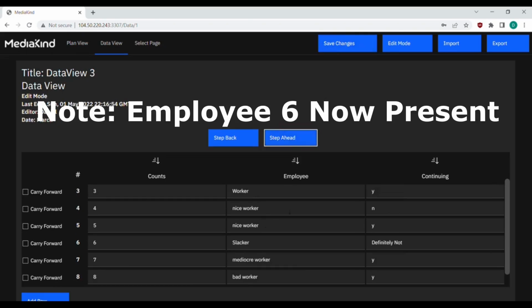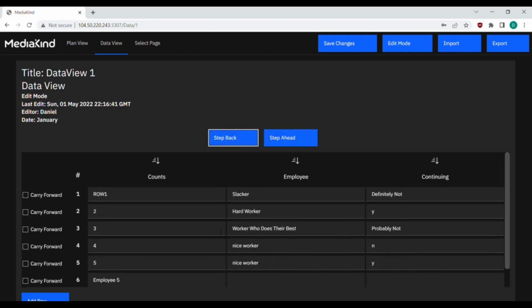And if the employee ID does not exist in future dates, it will append it to the end. This also works if we want to change an existing one to say something like this. And it's reflected across all the future dates.